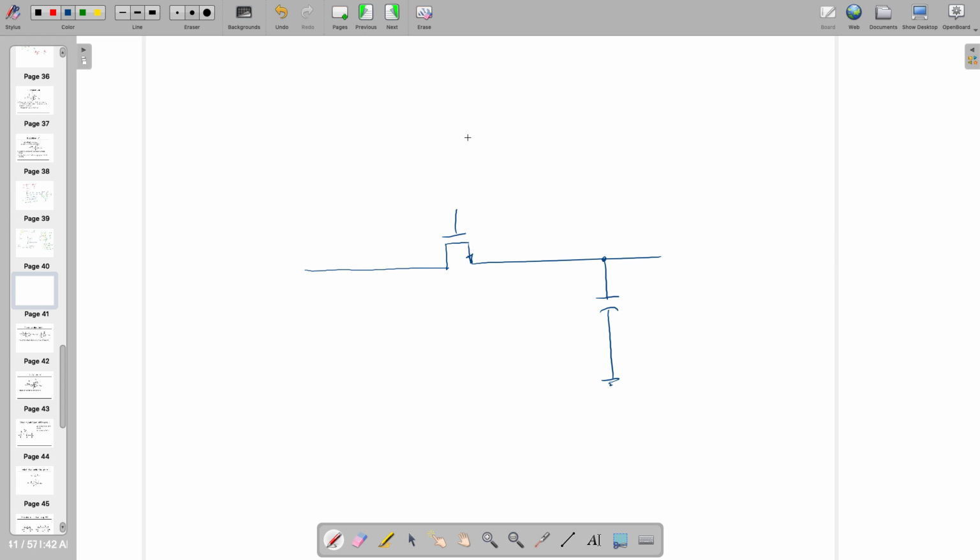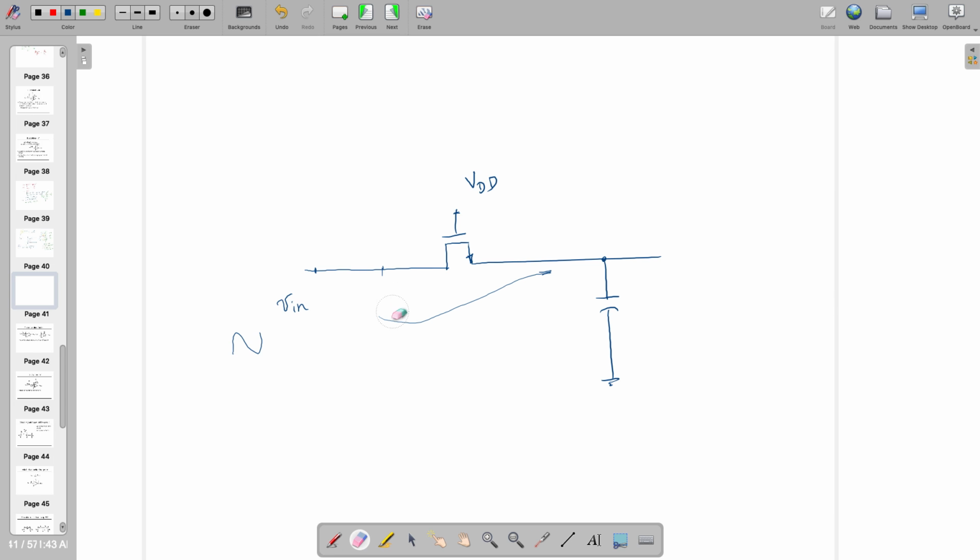In that case, what you need to do: if this is the circuit where this guy is connected to VDD, and I am interested to transfer whatever input is there. Let's say right now I'm using some NMOS, but this VGS is varying, right? So this switch is not going to be helpful because VGS is varying, and you cannot get exactly what you want because of the non-linear behavior of the resistance. It's not linear, it's non-linear.